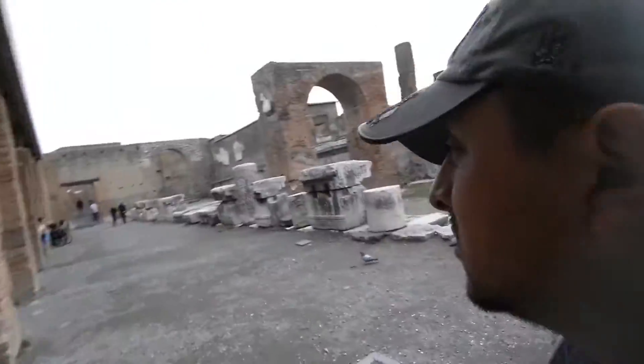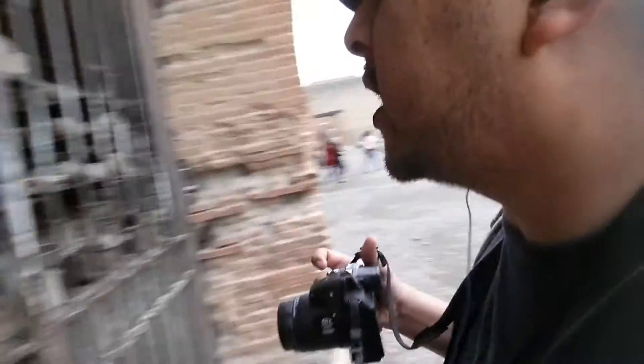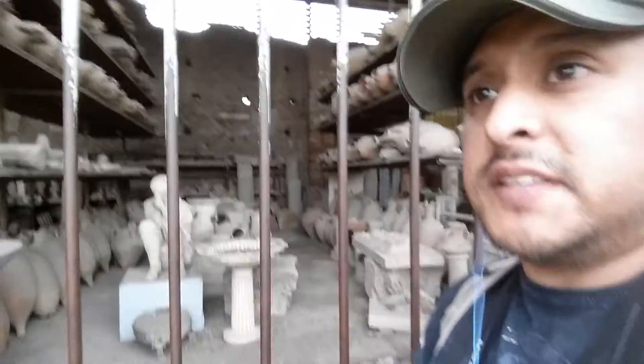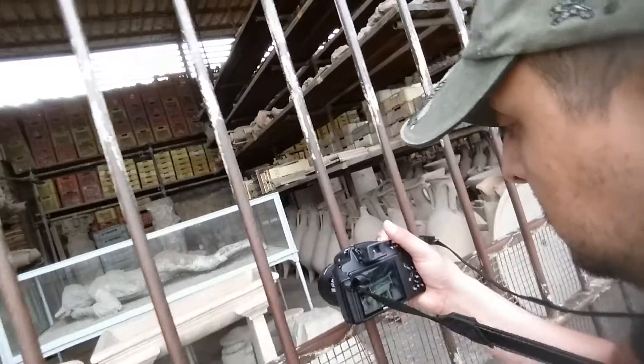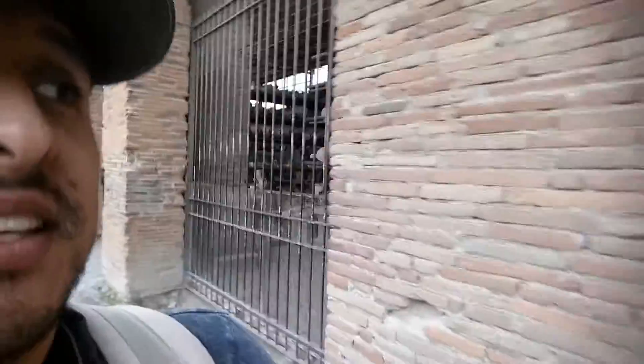Creepy. Look at these. This guy here was totally just sitting around chilling — if he was on the toilet, who knows — but he had a lot of ash that day. This here's a lady who was running around, she got flattened out I guess. Guess they're running away. Guess it's a lady, I'm not sure.